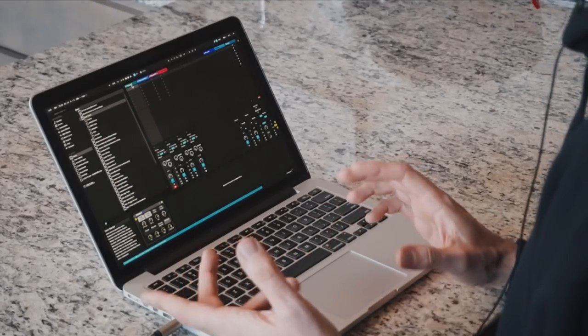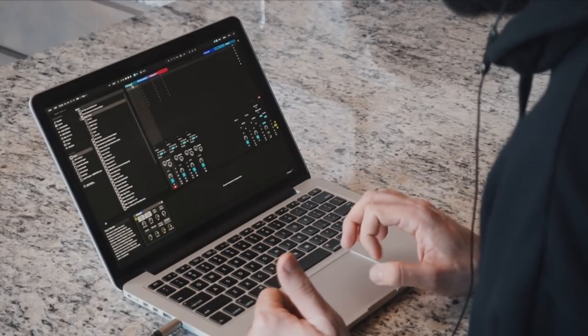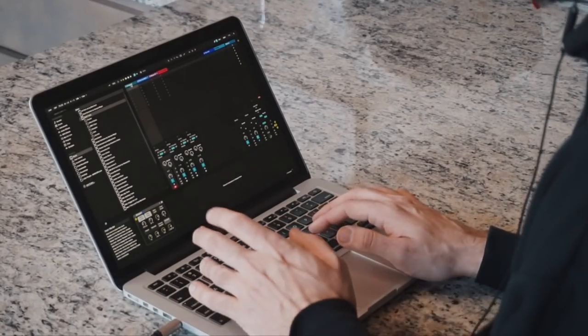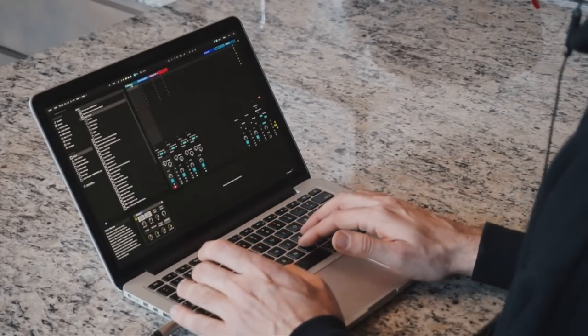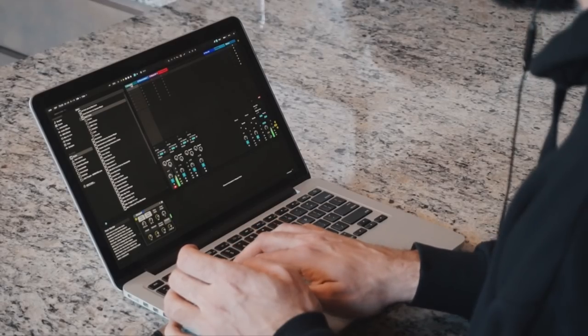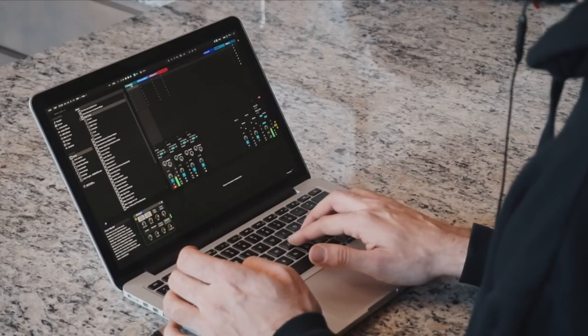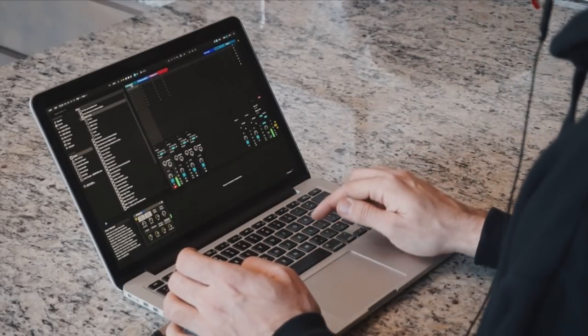So I'm gonna start with the pad sound. And because this is sort of like a moody trap beat that I'm trying to make, I've set my tempo to 76, which is kind of slow, and I'm deciding that I'm gonna play in the key of D minor. Now, when you're looking at this keyboard, home row, which is A, S, D, F, and so on, are essentially your white keys on the piano. So you have C, D, E, F, G, A, B, C, and then it goes up to D.